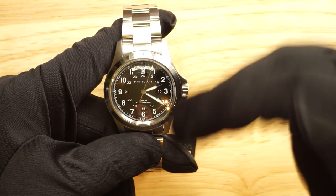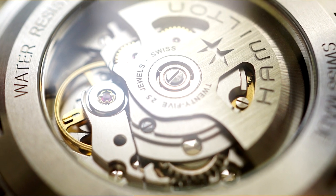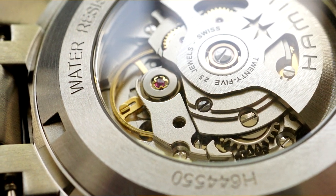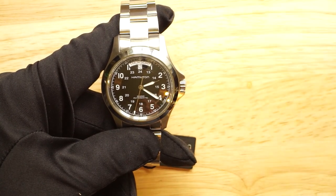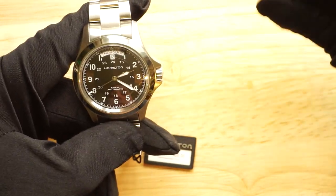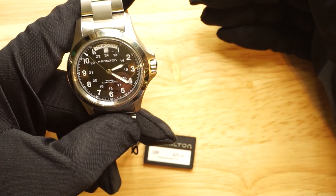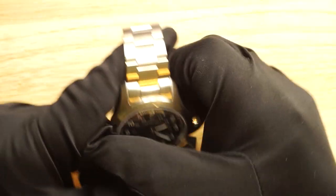The power from the mainspring passing through the gear train to the balance means it can provide more accurate and longer-lasting timekeeping, with fewer things interfering. If you're familiar with ETA movements you'll know what the original movements look like — this balance looks different, like a completely naked balance wheel. The modified mainspring and free-sprung balance allow the watch to not only keep a higher reserve but also improve accuracy. As I've found it, this watch is within plus or minus three or four seconds a day, which is really good for a watch in this price range.